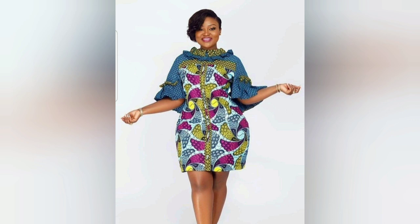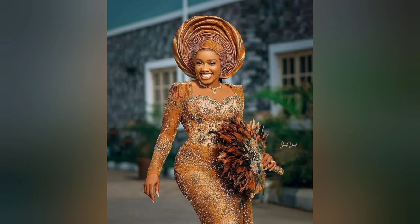Like what you're seeing, different Ankara prints here. The combination is just beautiful. This is unique from the neck to the sleeve, short style as well.